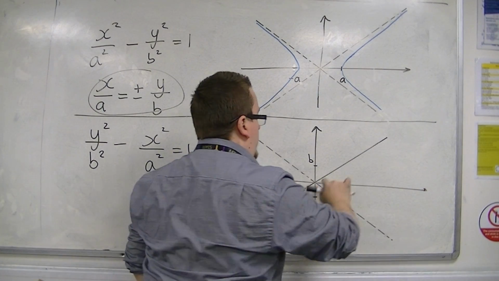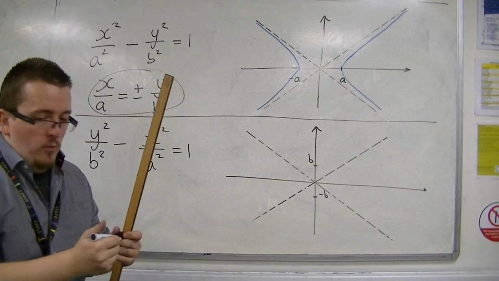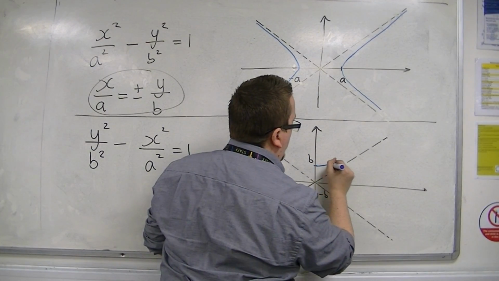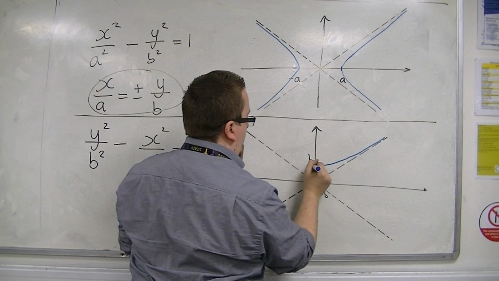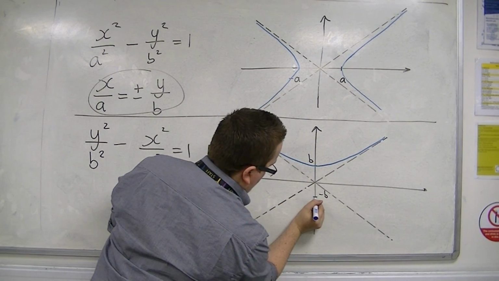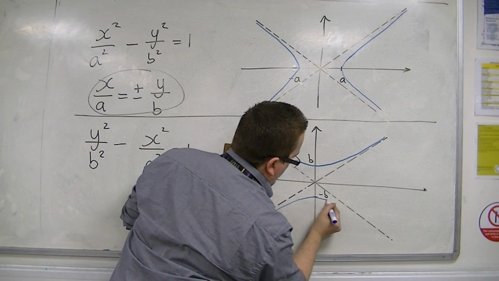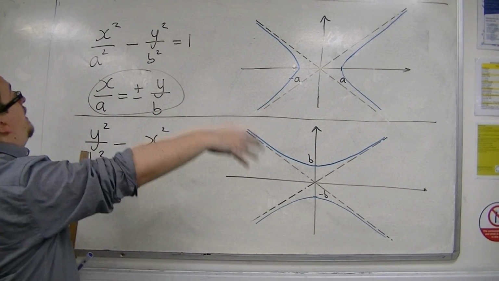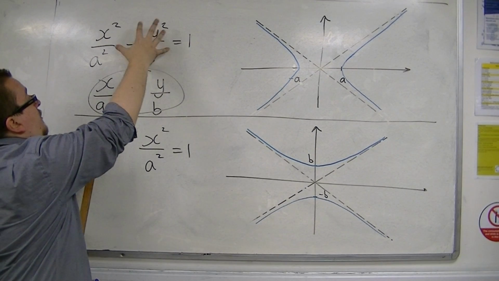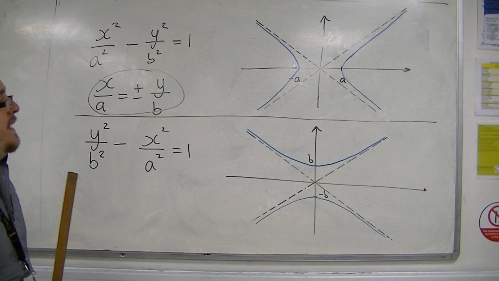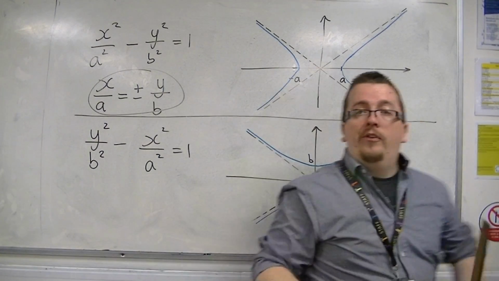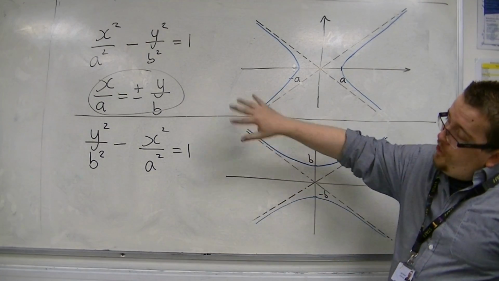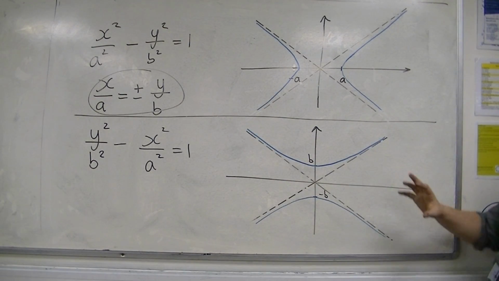Okay, not very accurately done, but just to get an idea of what this shape will look like. So that if it's going through this point, the curve must do something like this. Okay, so you have two different variations here. You've got the y squared being negative, or you've got the x squared being negative. And that changes and flips which type of hyperbola you're considering. But the equations of the asymptotes are still given by the same equations.